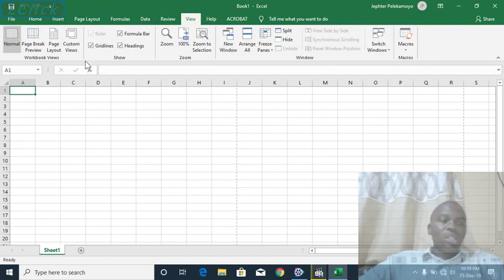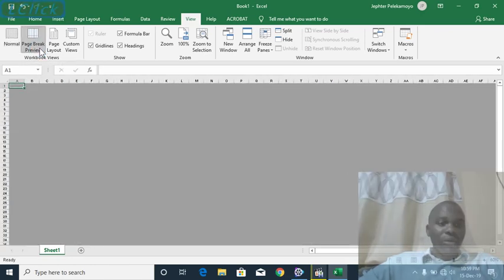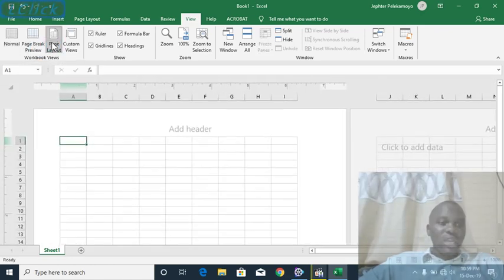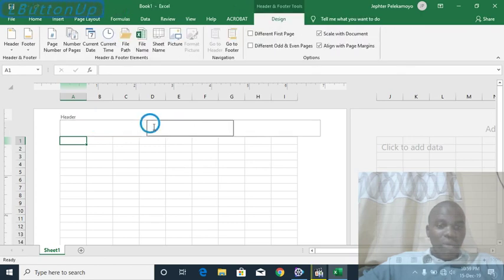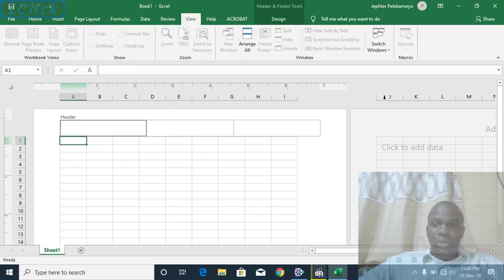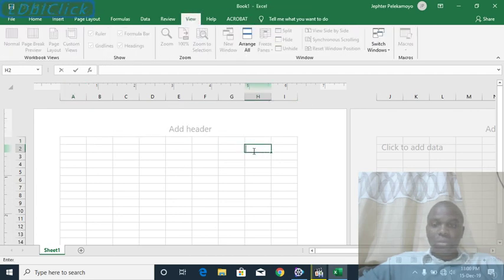Under view, you can change the view from normal to page break preview to page layout view. Page layout view is one that will then also enable you to see what you have inserted in the column header, right? So this is under view. Okay.